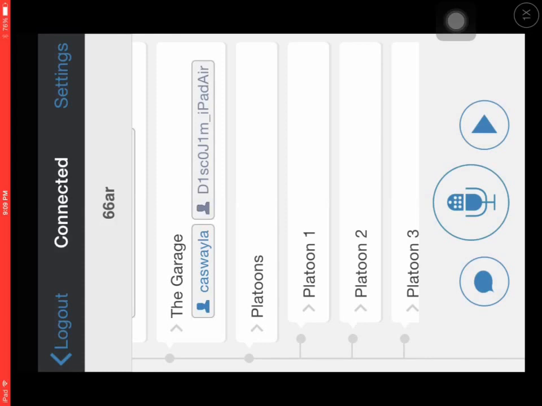Once you've got all that set up, then you just basically have people sign into it. As an administrator of the server, there's a couple of steps that you go through the first time that you sign in, as a super user, to give yourself admin rights, and then you can set up the different channels. For example, in our Murmur server, we have platoon 1, platoon 2, 3, 4, 5, so that people can be in individual platoon channels, be isolated from each other and not hearing each other's chatter while they're gaming. We've also got a place to hang out for people called the Garage. There's a channel called the Officers Lounge.